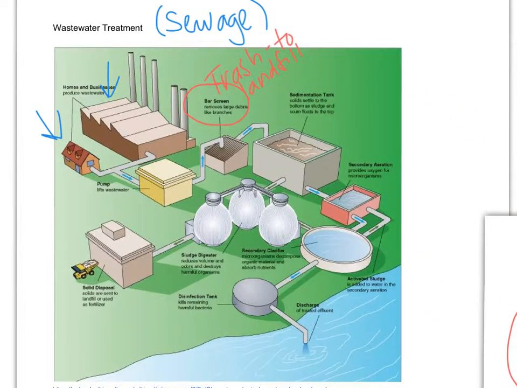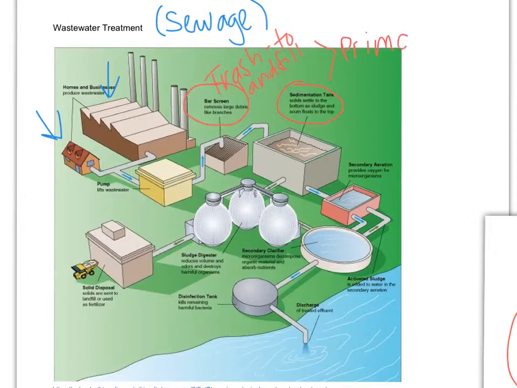All right, going on to the next part. So we have a sedimentation tank. This next part is important, and again, you have to know all the stages. So sedimentation tank. Our solids settle to the bottom. That's anything that made it through the bar screens, settles to the bottom, and then the oils rise to the top. And so the oils skim off, and other solids go to the bottom and become sludge. And we'll talk about sludge in a second. And so these 2 items here are called primary treatment.